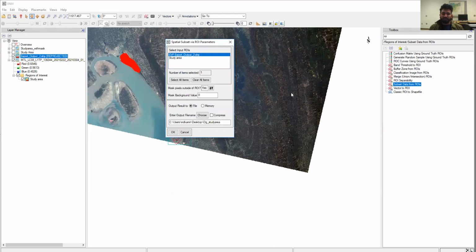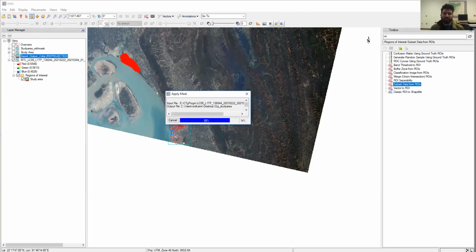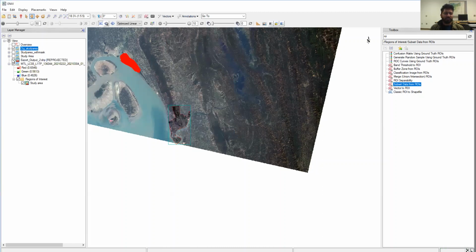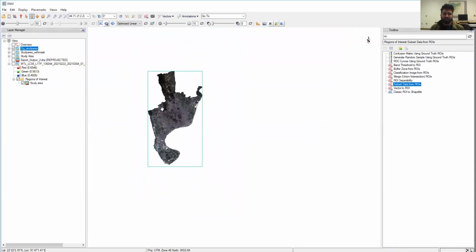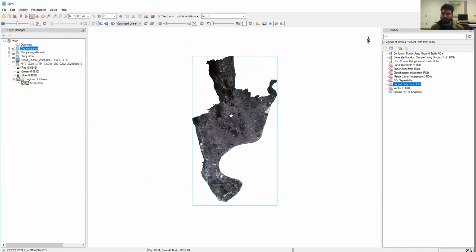There is also another option, which is mask background value as 0 or NaN. If you choose NaN, that means there will be no value, but if you put 0, it will create 0 value for you. Let's put 0 for right now, and then click OK. You immediately get your result. See, you have your study area nicely cropped for you.